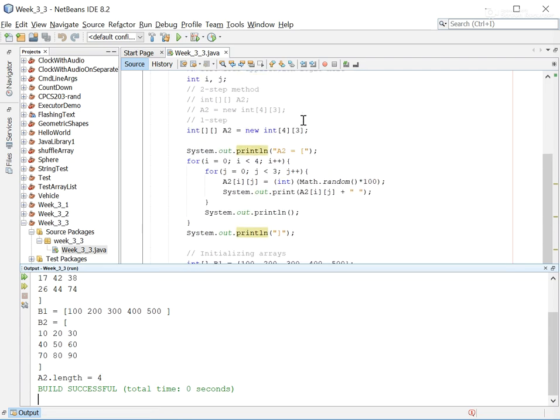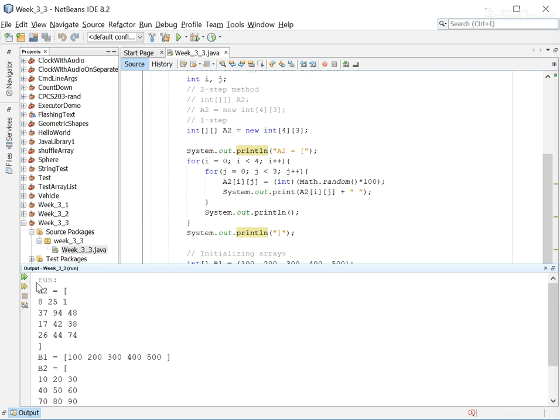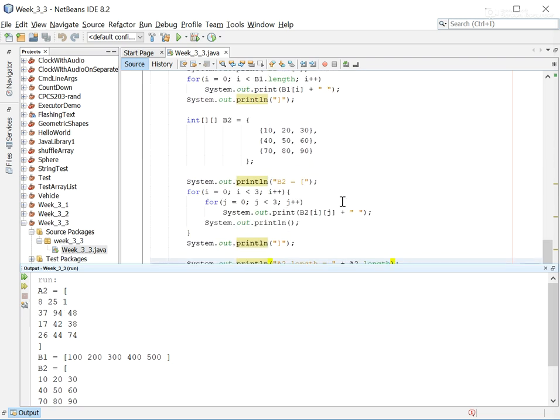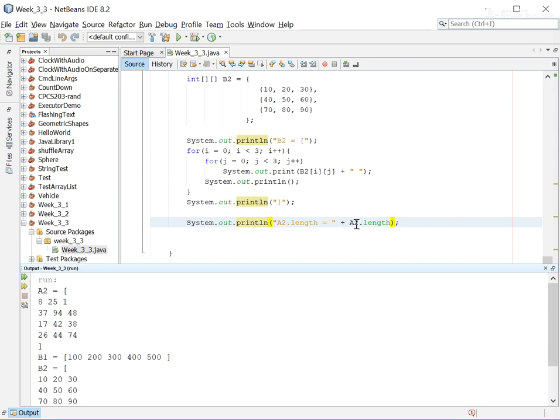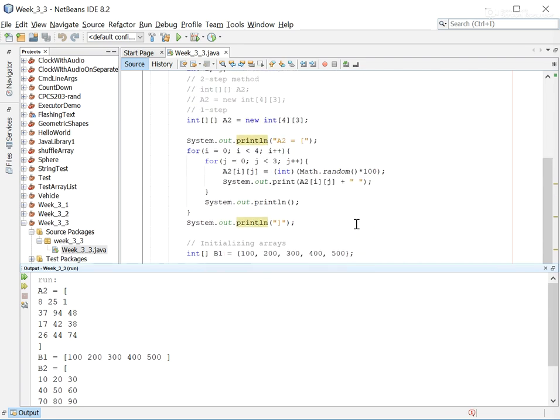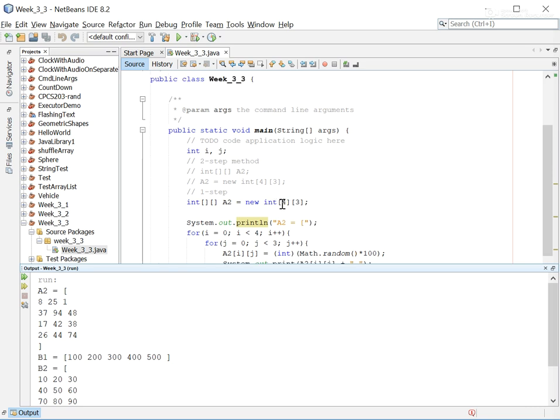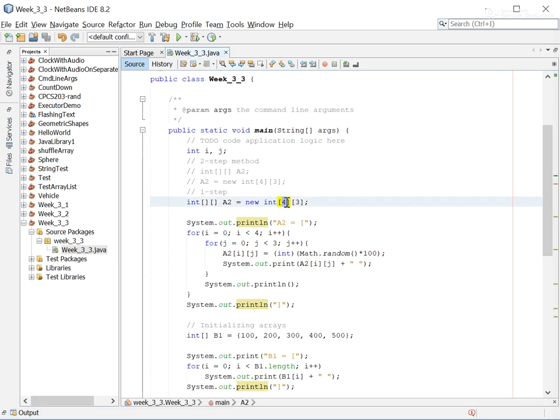4 happens to be the number of rows of A2. See, this was A2, which had 1, 2, 3, 4 rows and 3 columns in each row. So when you call A2.length, you get the number of rows of that two-dimensional array. Or, if you want to look at it this way, you get the first dimension of your multi-dimensional array.